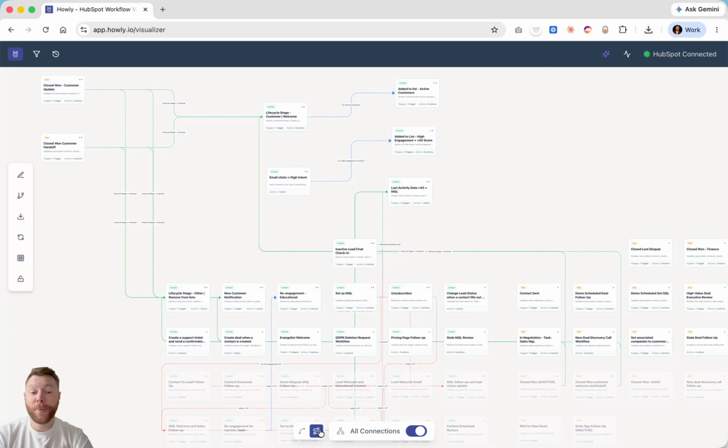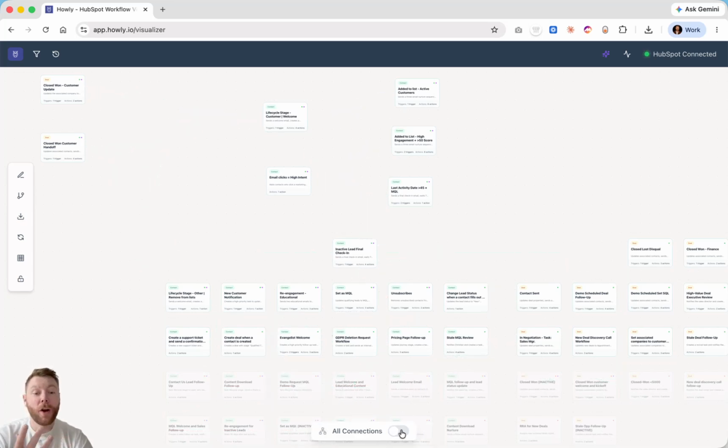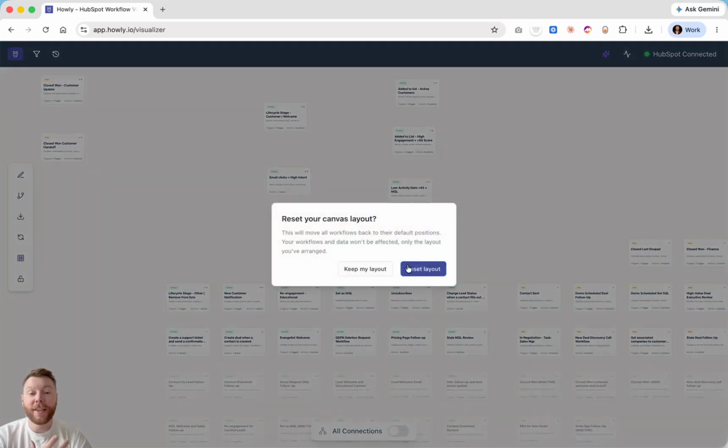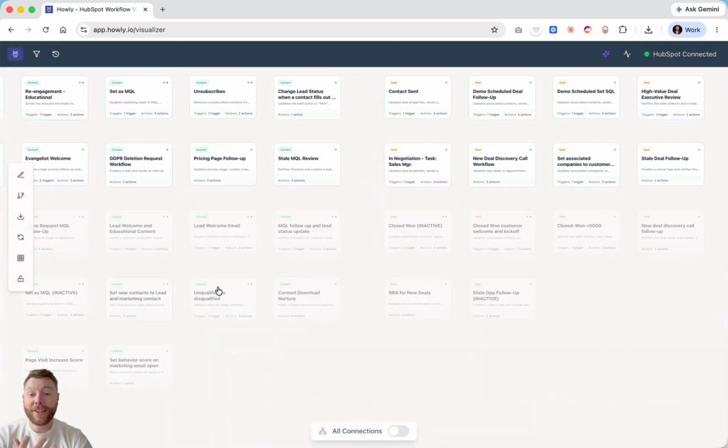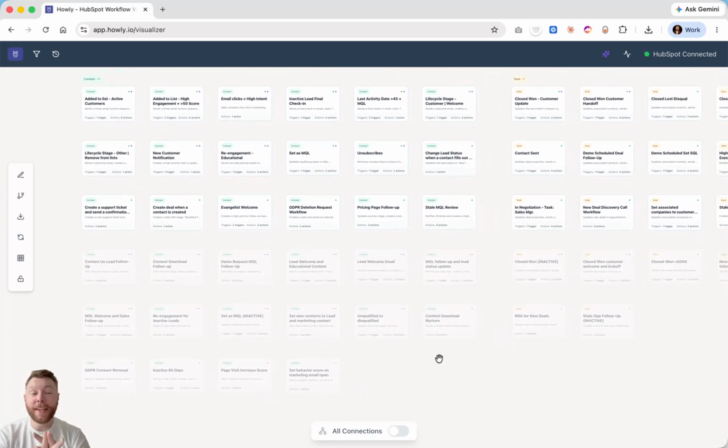And the last thing that I want to go over, I'm going to untoggle and reset my layout. The last thing that has been asked for by our customers has been the ability to switch portals even easier.